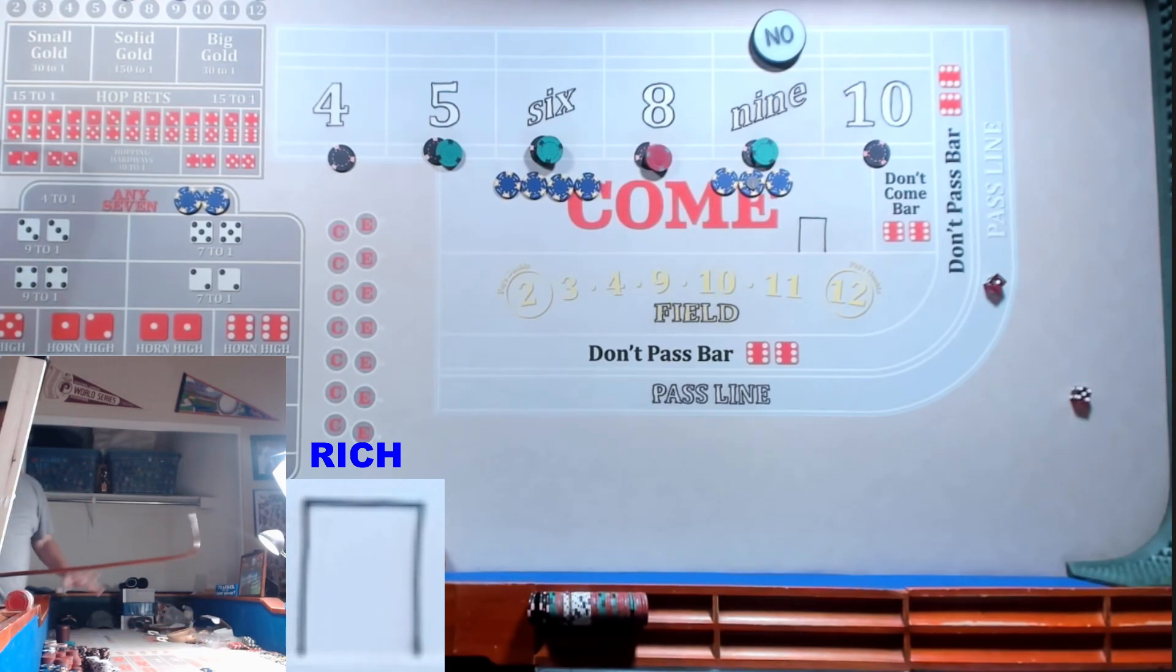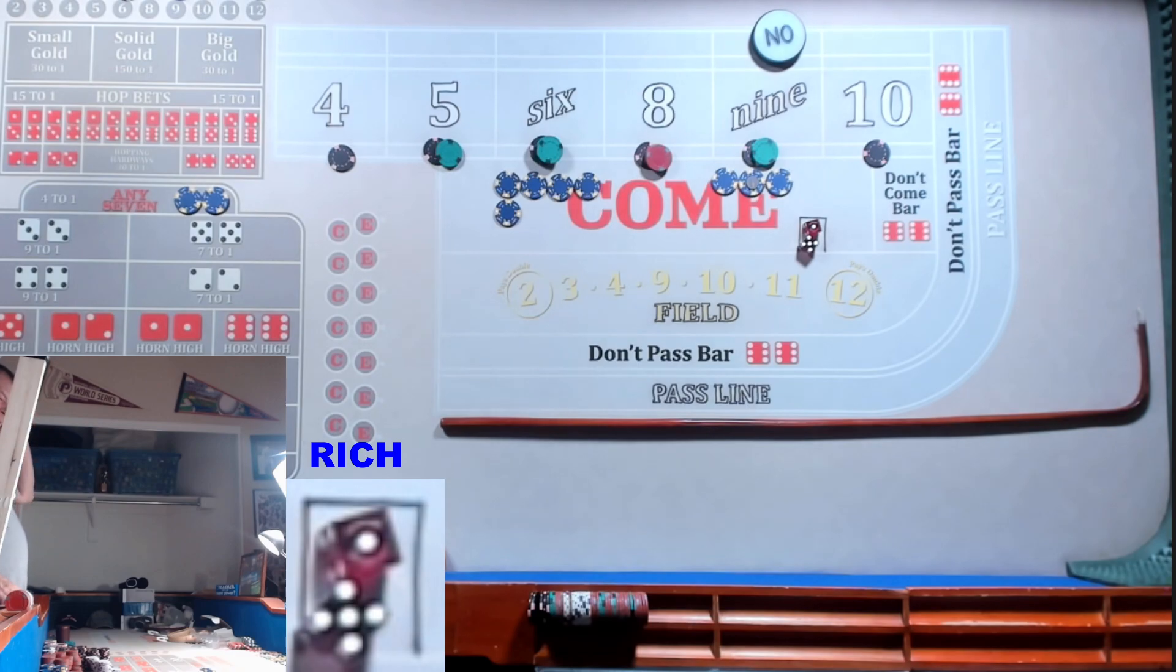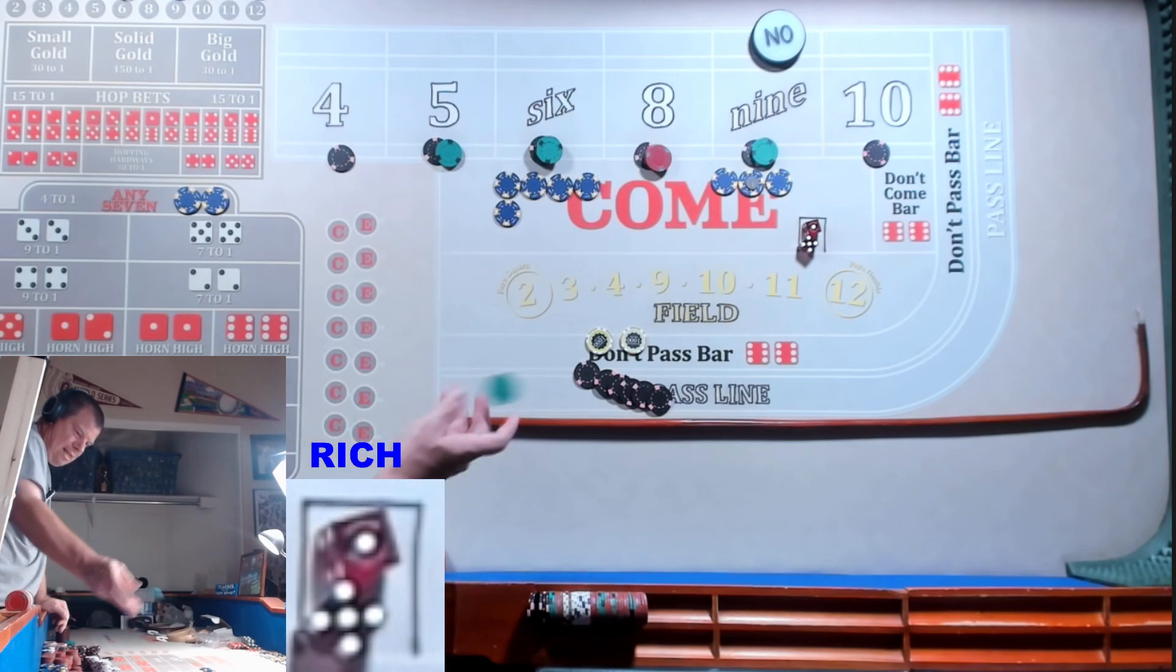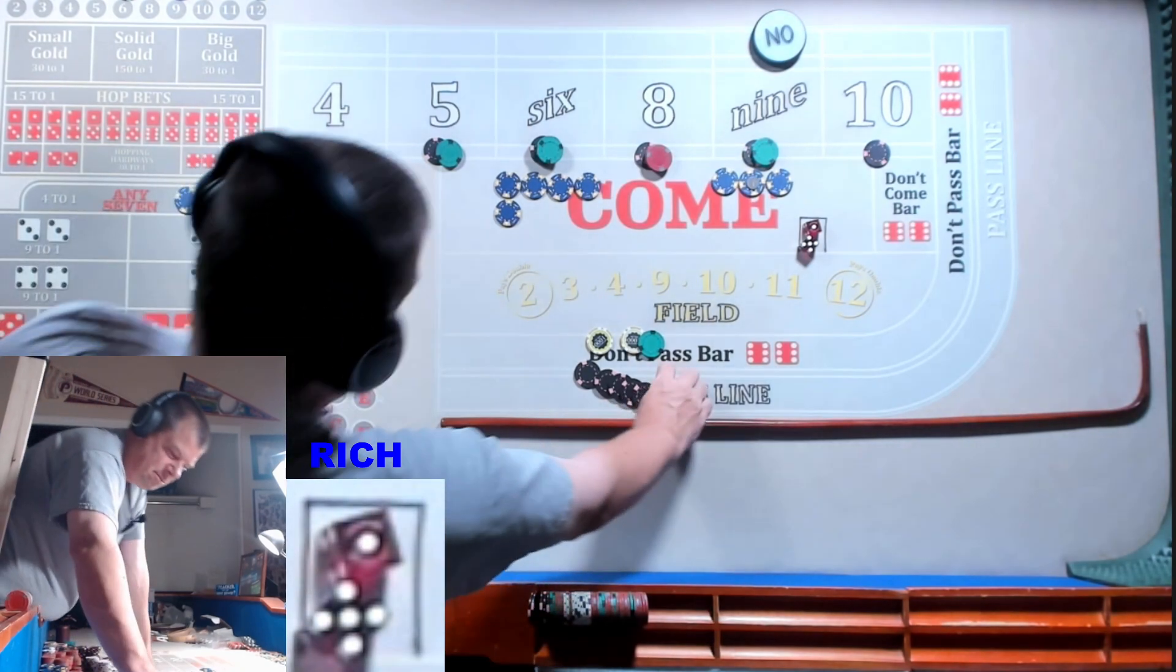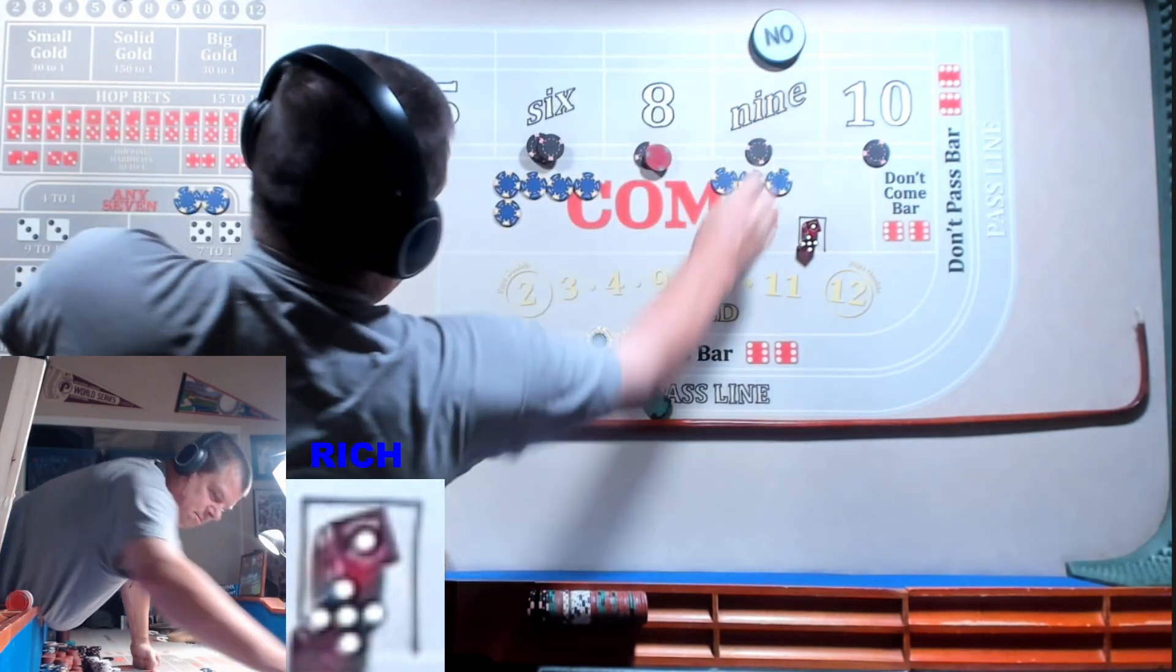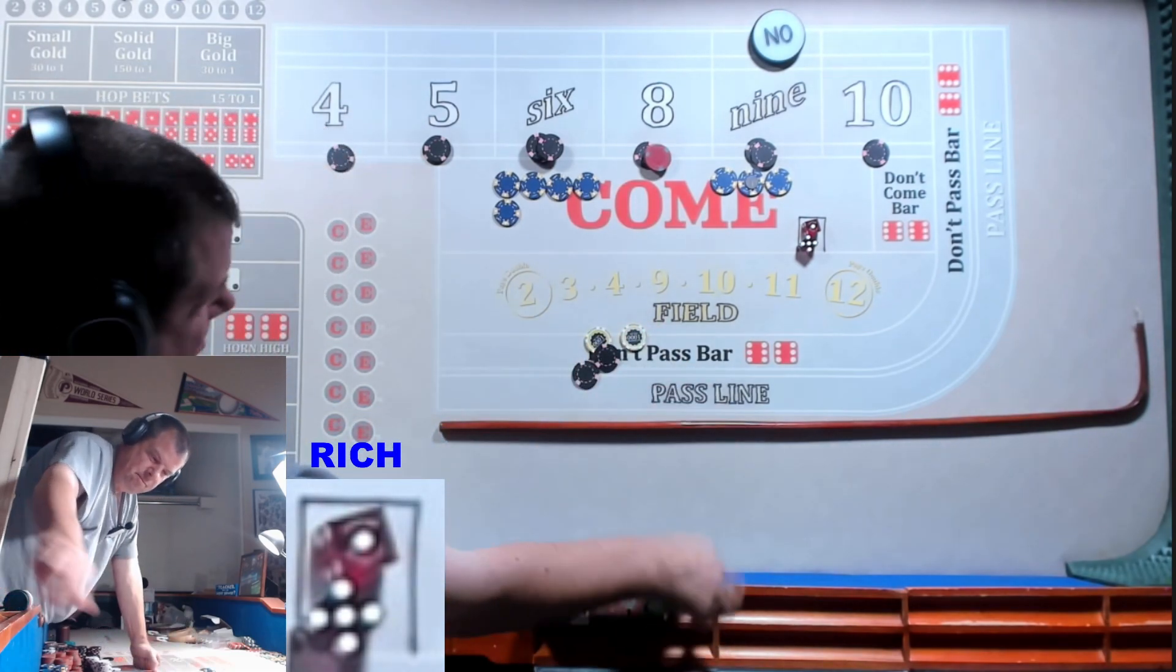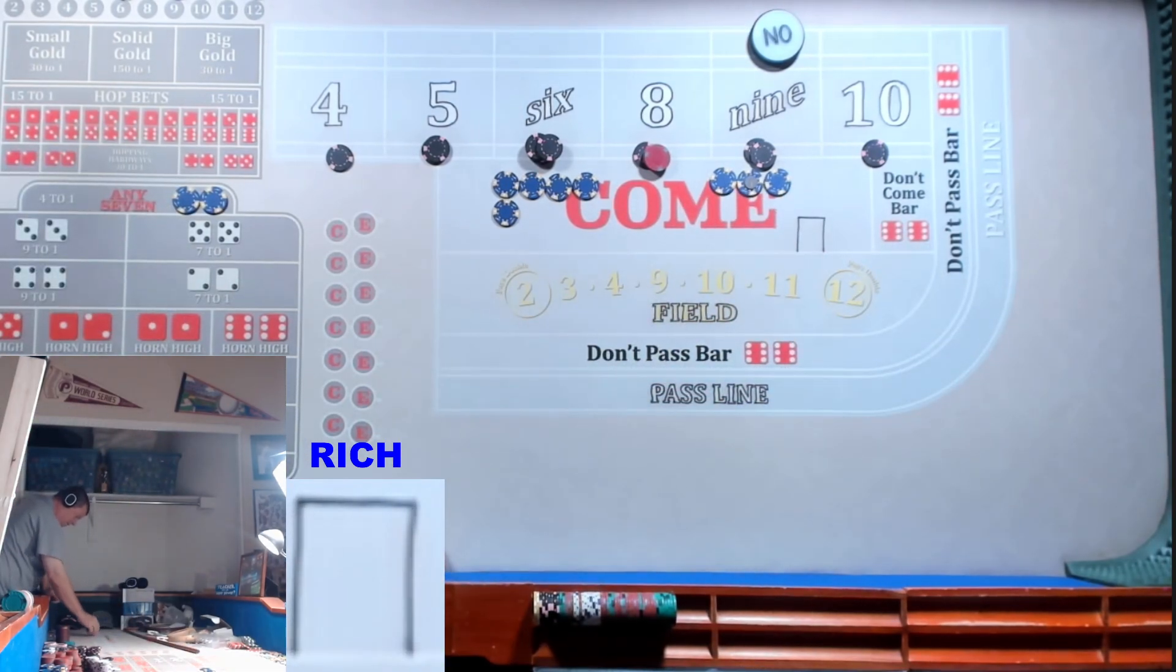Let's hit that 6 again, that'd be great. We got a 6 easy. All right, mark it. That's 5 and a quarter times 5, that's 26 and a quarter. Wow, that's nice. Make the 6 look like 600, let's make the 5 and 9 look like 200, and rack the rest. Oh my gosh. Keep her going.